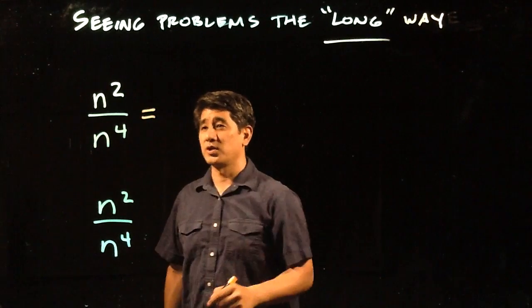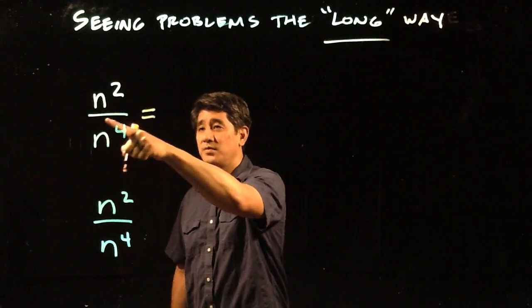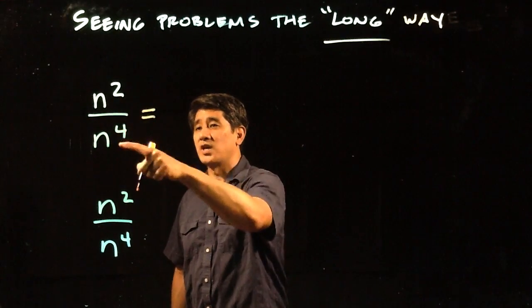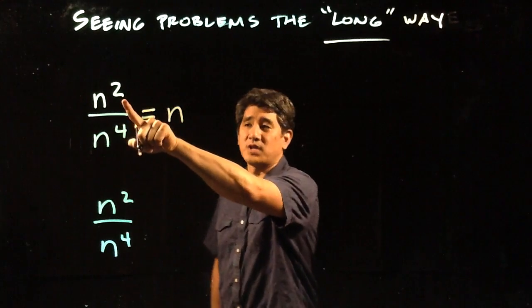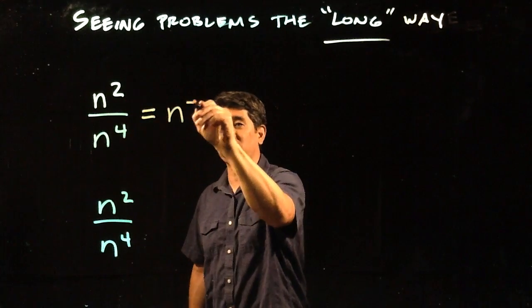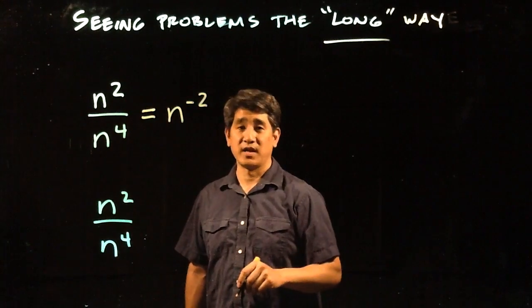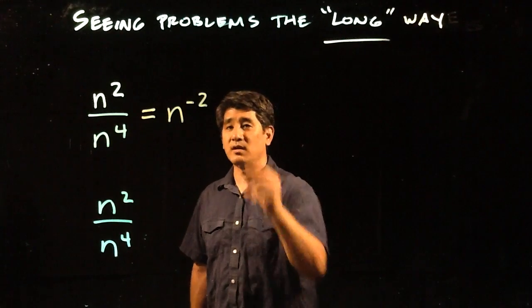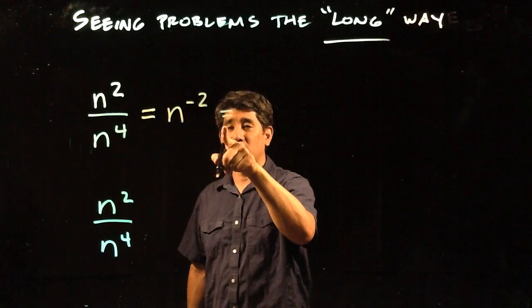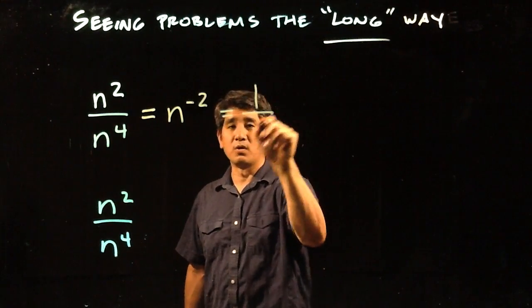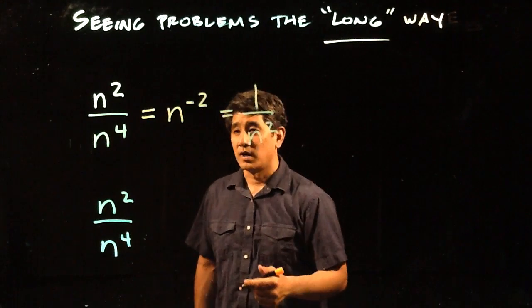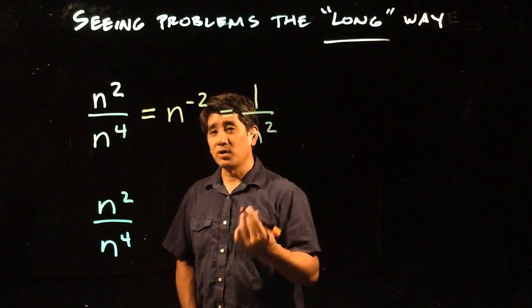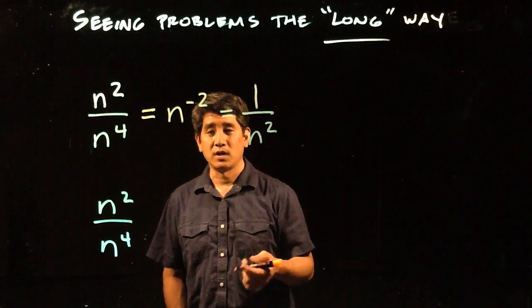Okay, most people would look at this problem and think first, okay, division, which means I need to subtract the exponents. But because I've got a smaller exponent on top, that means it's 2 minus 4, I'm going to get a negative. In this case, -2. Then that means I have to flip it, which will make this 1 over n to the 2, and I get my answer.